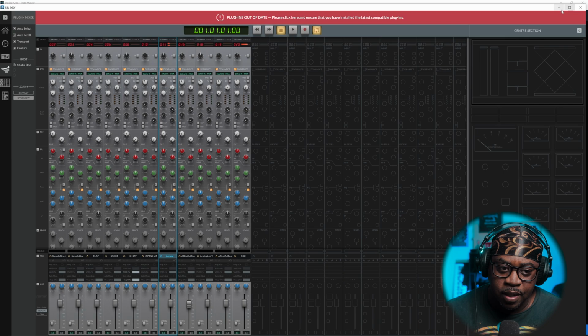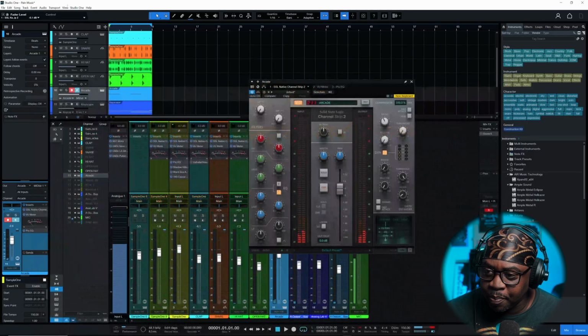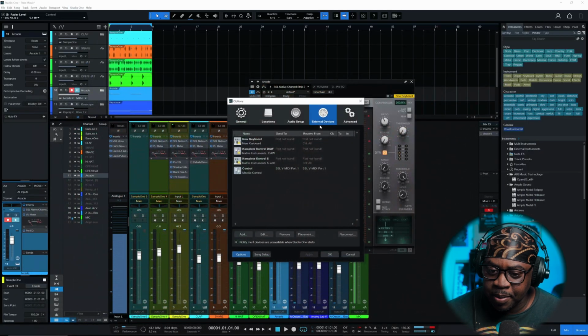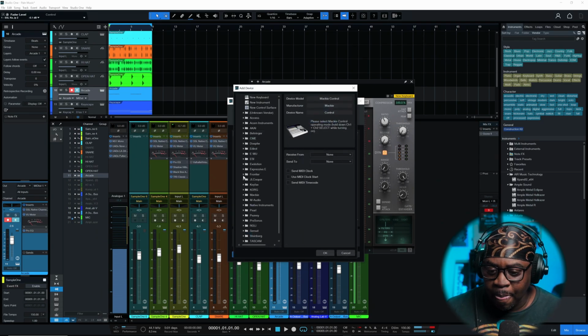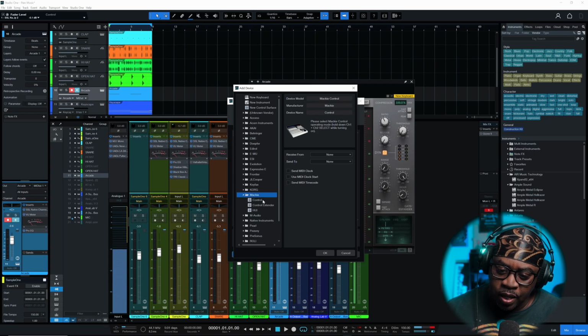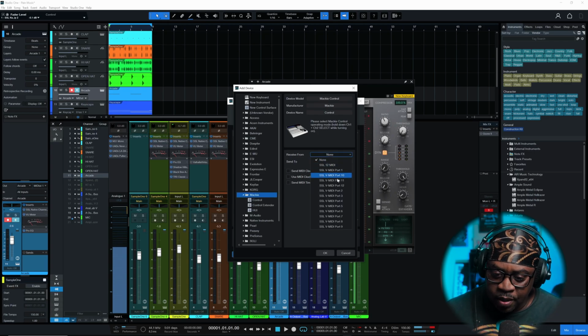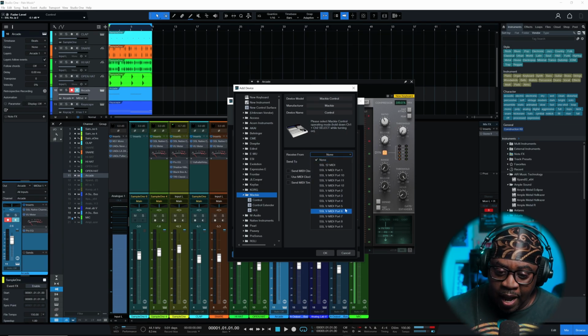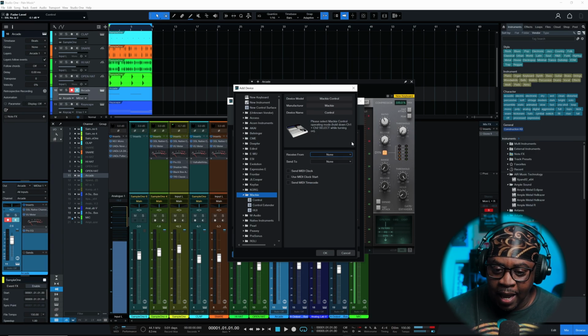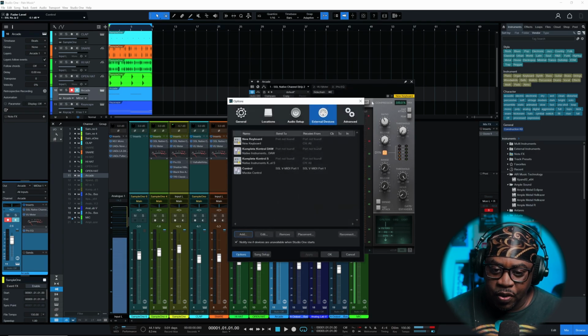So like I showed you, it's super easy, super simple. You go to options, and then from there, we're gonna go to add. Now remember, the first one I did didn't work, so you definitely gotta go down to Mackie, and you're gonna use the control. All you're gonna do is click on control, and then from there, you're gonna use your sends, port one, and whatever DAW you're using, just remember the ports. If it's 5 and 8, then you're gonna go receive 5, and then you're gonna go send 8. So that's how you get the transport to work.